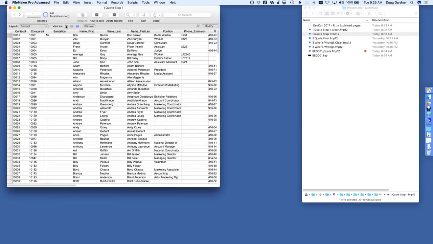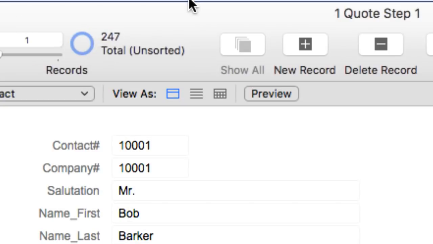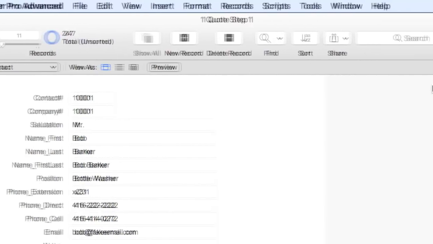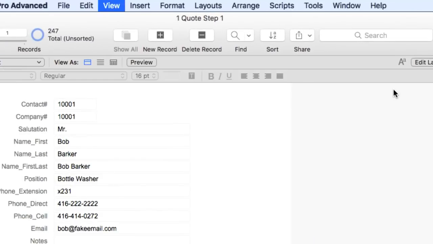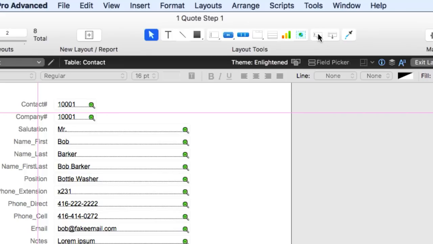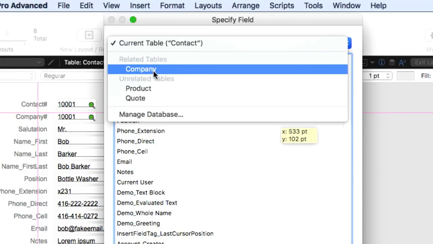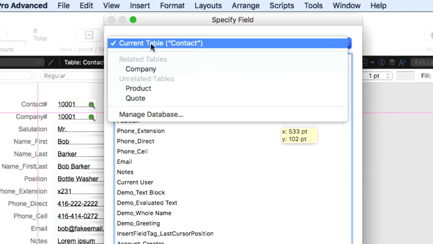I'm going to view them like this. And I'm going to show you something really interesting here. I'm going to add a field to the layout with my field tool, and I'm going to say, show me the related company.